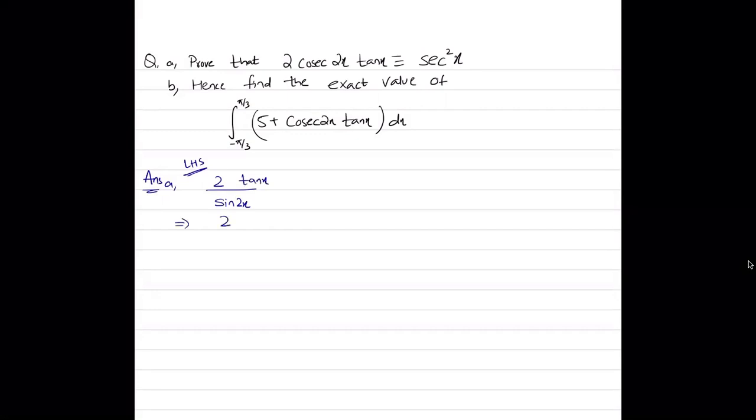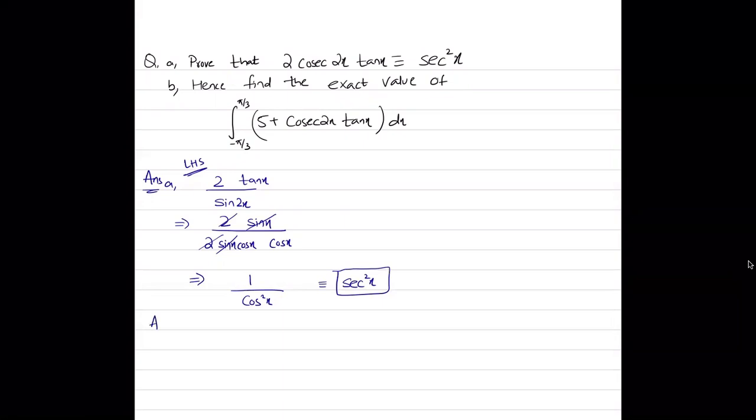If I replace everything in terms of sine and cos, I know tan x can be written as sine x over cos x, and sine 2x is 2 sine x cos x using the double angle identity. Okay, sine x, 2 and 2 can be resolved. So you get 1 upon cos squared x. And what is 1 upon cos squared x? Secant squared x.